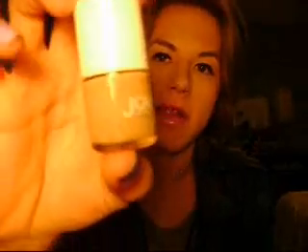My next one is a nude. It's called Caramel. Definitely meant for darker skin tones, I'd say, because there's a bit of yellow in it. For a nude, there's a bit of yellow in there. I suggest this for darker skin tones, not so much like mine, because I'm quite light — I'd have caramel nails and it doesn't really match.